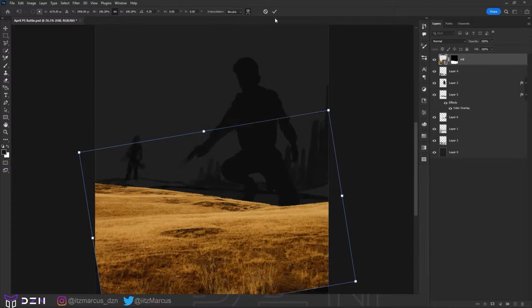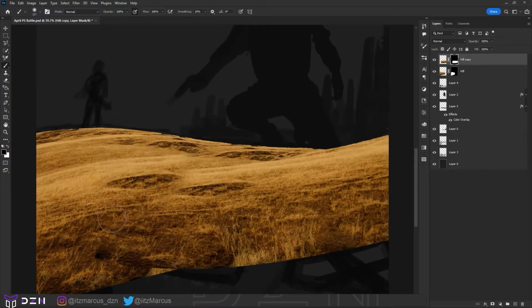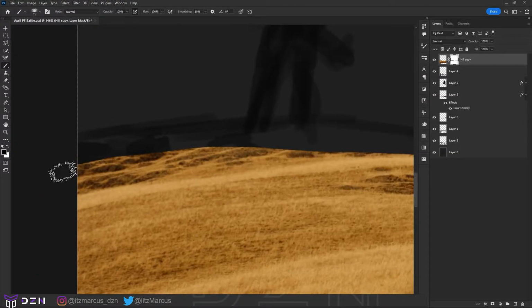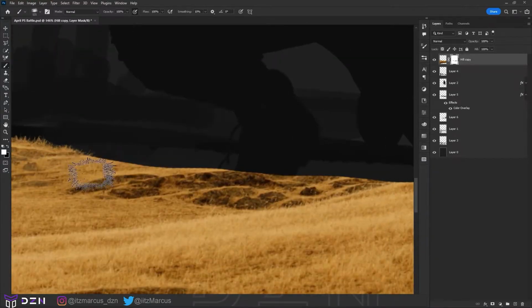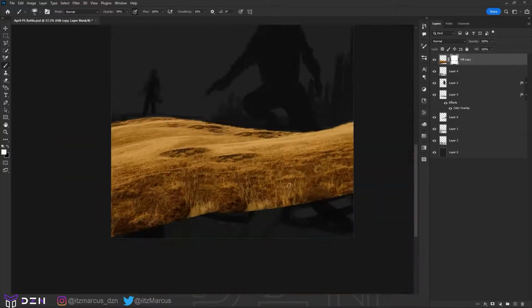Now you can see me dropping in my first image, which was this grassy hill that I then duplicate and then erase the excess sides off of. And now I'm using a grass brush to paint over top of the grass hills, so it looks more realistic, and when I paint highlights, it'll look better.